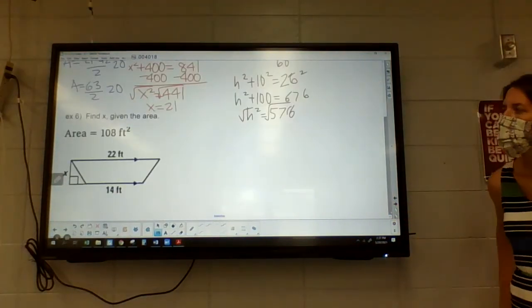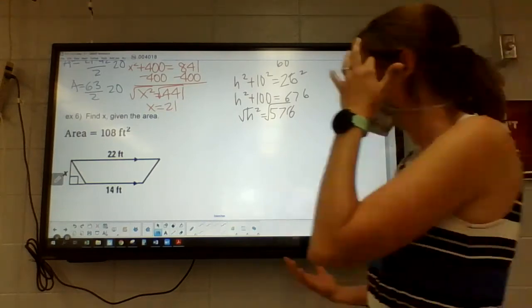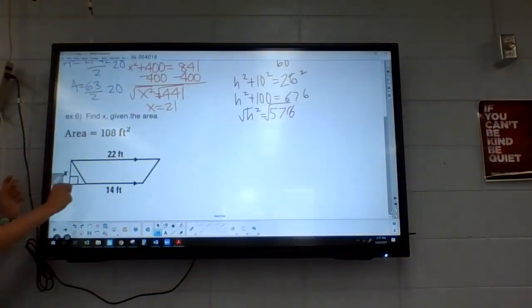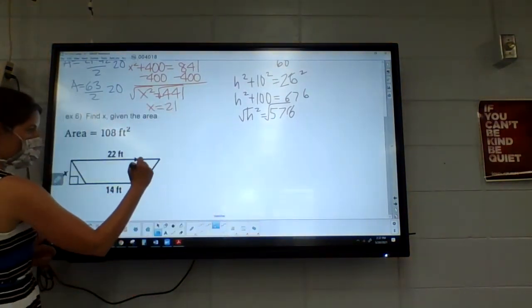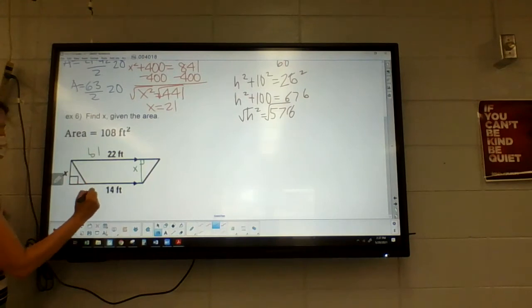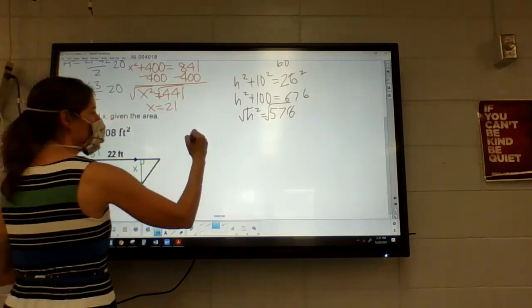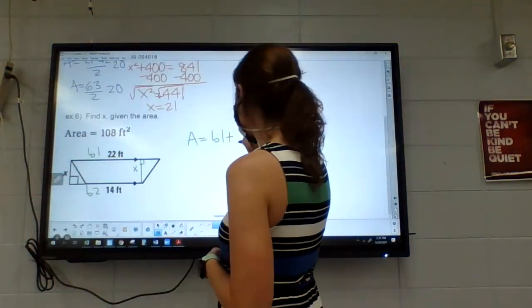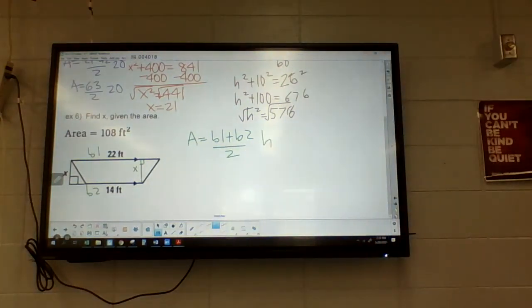All right, last thing here. So we have our area, but they want us to find x. They give us the area, they want us to find x. So hopefully you notice this is a trapezoid. Kind of a weird little trapezoid. This should probably be like little dotted lines here. So technically, the x again could be in here as well. So we have our base 1, we have our base 2, and they're giving us the area. So this is our formula. We're missing the height. So this becomes a big algebra problem.